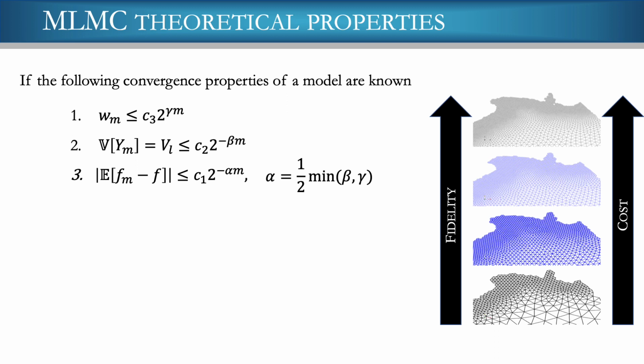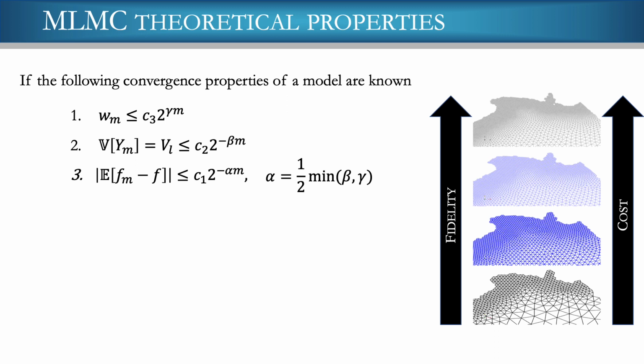When multi-level Monte Carlo is used with models that have well-known convergence properties, we can bound the total amount of computational work required to obtain an MLMC estimator variance equal to a prescribed squared bias epsilon squared. For example, such rates may be exhibited by finite element models as the spatial mesh is refined using a procedure similar to that depicted on the right. The theorem on this page formalizes the result, which applies when the 3 conditions listed are met.